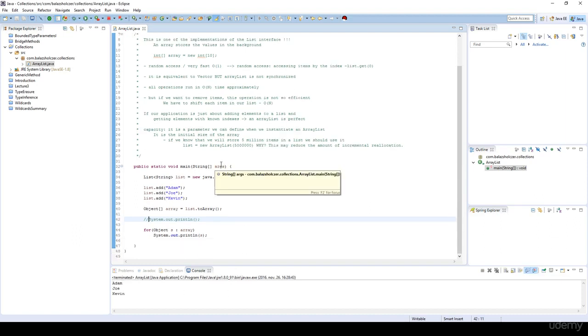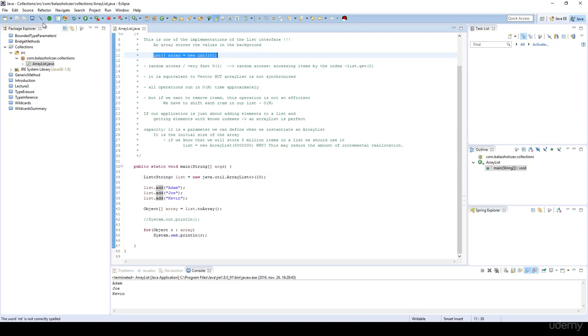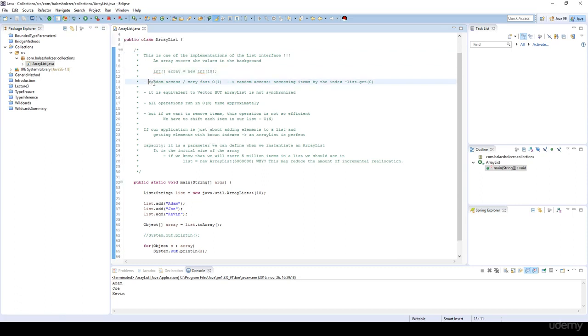So basically these are the most important features as far as array lists are concerned. It is the implementation of lists. We are able to add some items, we are able to remove some items, we are able to get the size of the list, we are able to convert it to an array, and we are able to define the capacity. So for example, this is the capacity, and we tell Java that let's create an array list where the underlying array can contain up to 10 items. It's going to work just fine. And what's very important to know, that we like array lists because of random access. If we know the index, we are able to get the items extremely fast.